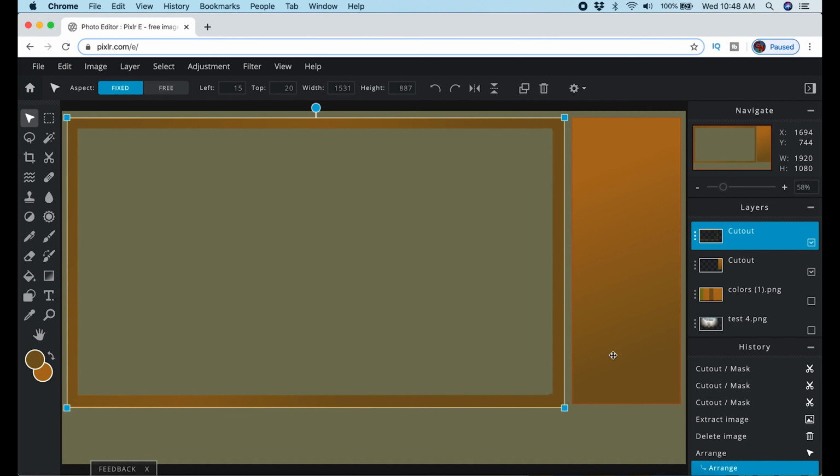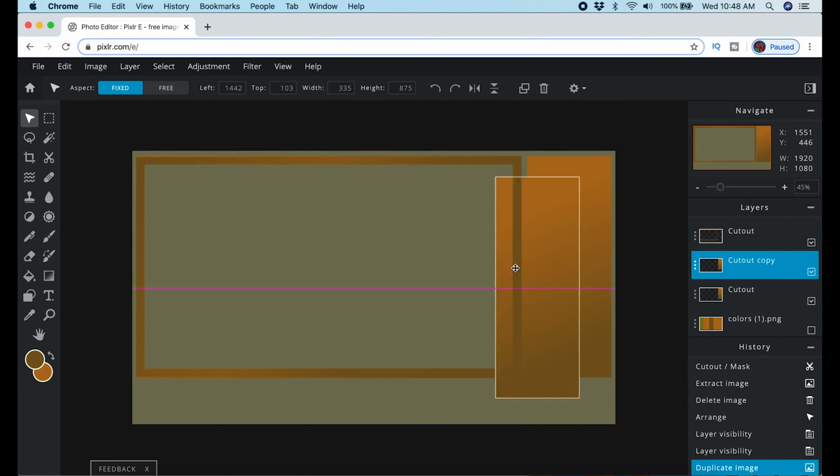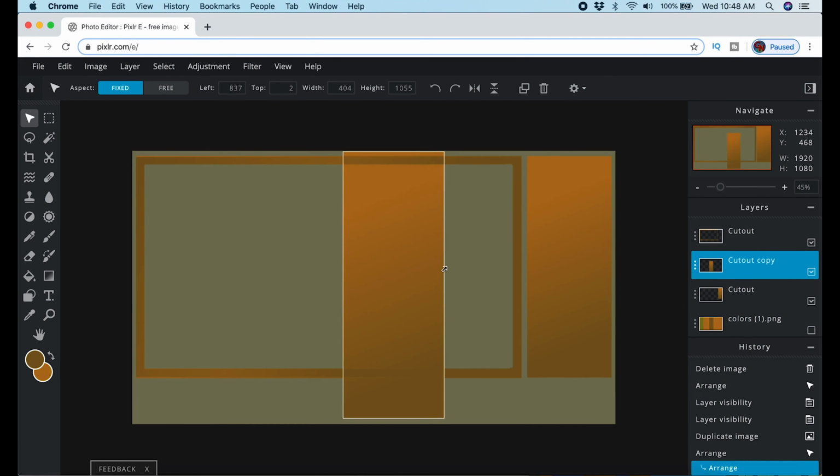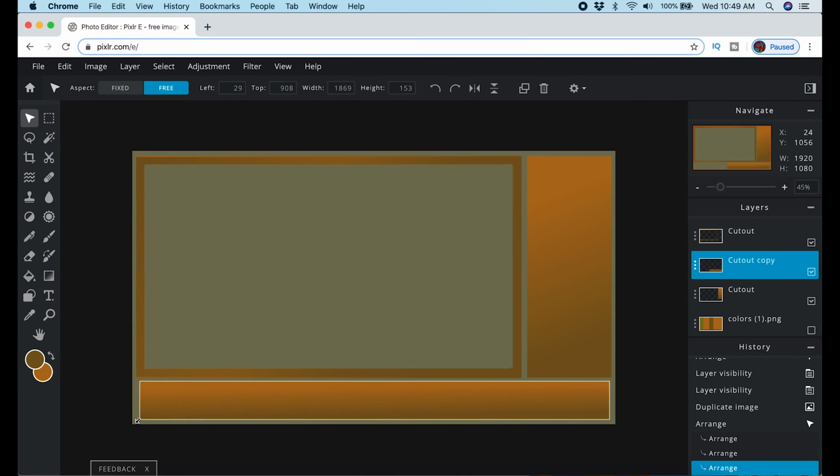Now I want another box down in my lower thirds. And I'm going to do this one the easy way. I'm going to go ahead and duplicate this box here on the right. And then I'm going to move it. And then I'm going to select the free aspect ratio so I can make this any shape I want. Then I'm going to move the edges and corners to move this box into the locations that I want it. And wow, there we go.